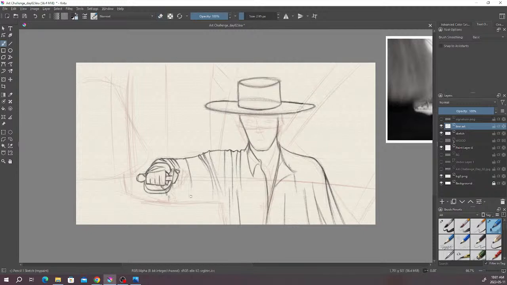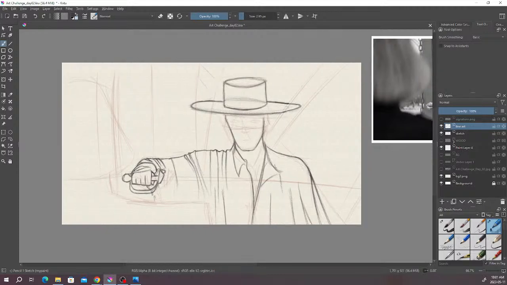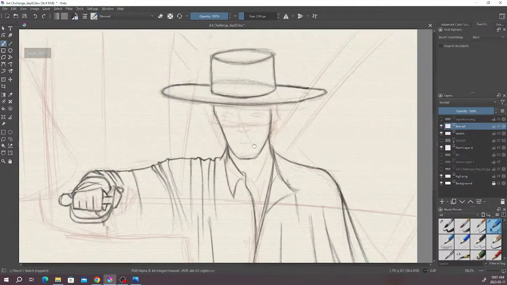Okay. Another thing that I'm happy with is that I don't have to concentrate too much on the face because he's wearing a mask. This is Zorro, so he is wearing a mask. So let me zoom in here.